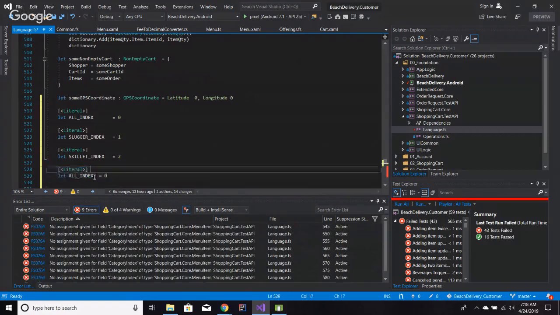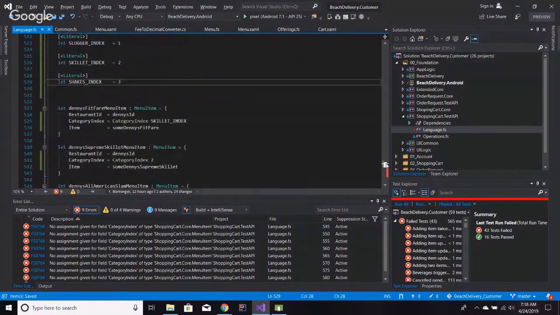All right. And so then we call this shakes index. Okay. And that would be 3. So we have something like that. So now we can have a category index for the Denny Supreme Skillet menu item.